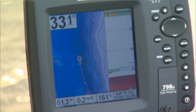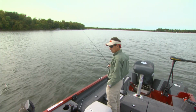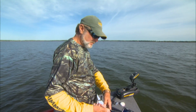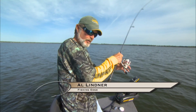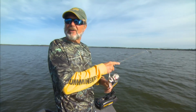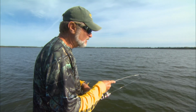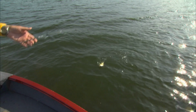Tight on the bottom, 33. You're getting pretty close to that GPS coordinate that I put down when you hooked that last fish. Something ought to be given here. There he was. There's something got to be given there soon. Yeah, I was gonna say. Something had to give there. There was too many of them. Way too many of them. Look at that. Look at that sucker.